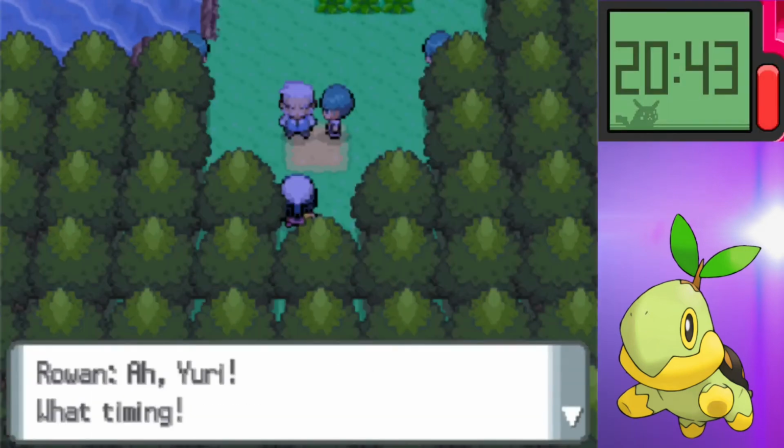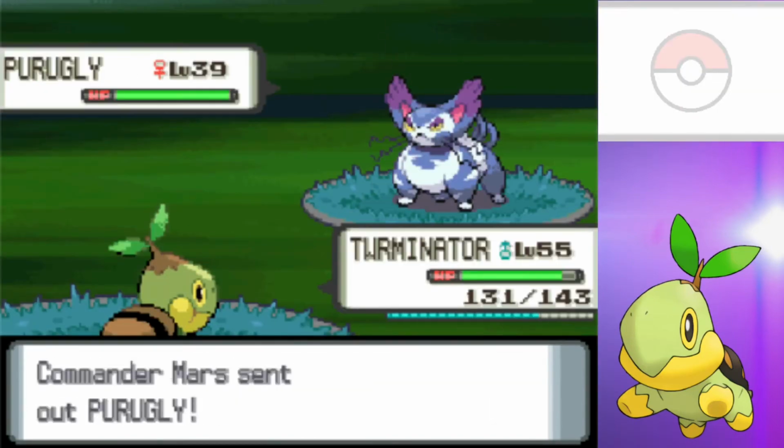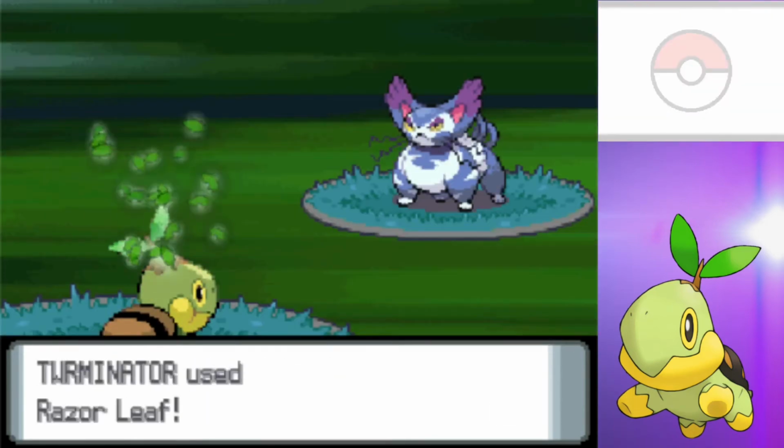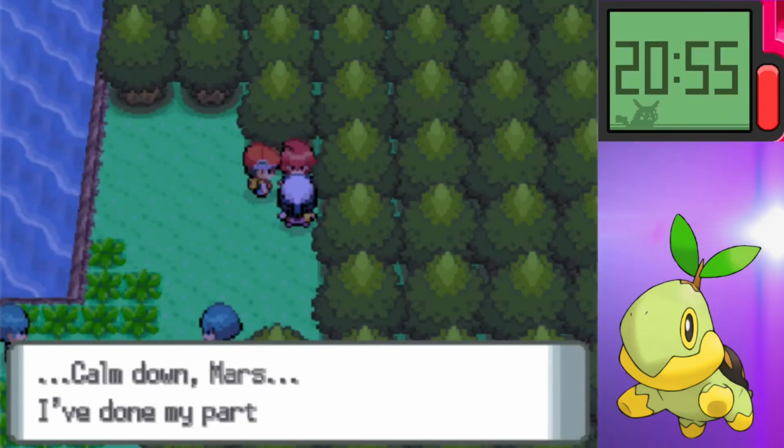Next, we gotta run to Lake Verity to save Lucas from Mars. Admittedly, this battle does take me a few attempts. We gotta dodge poison, confusion, and sleep. As I mentioned, it takes a few tries, but we eventually get the job done.